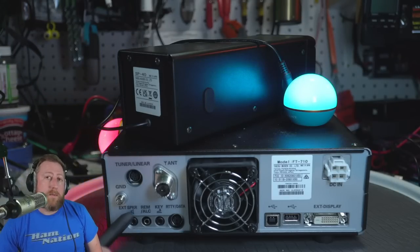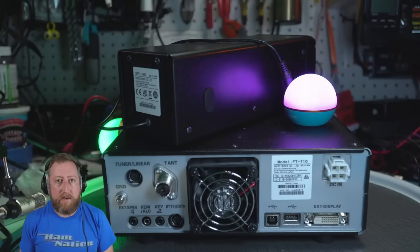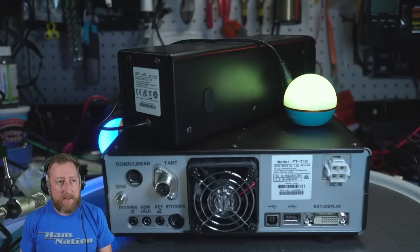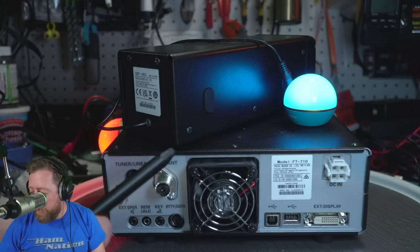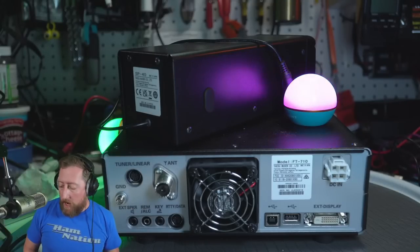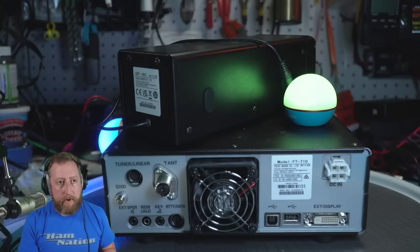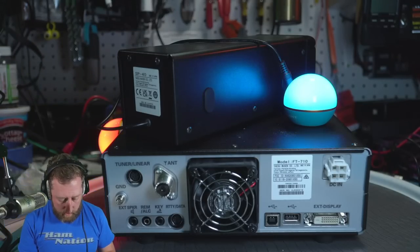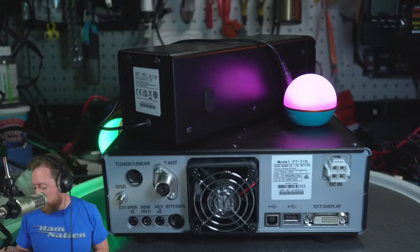External speaker, this is where the AESS device, that SP40 speaker that you can see above, connects into the radio. So you use that port, and that's what allows you to push to the speaker. And then you have your tuner linear connection, and there is your antenna connection. Pretty straightforward. I'm going to take my little Bluetooth mouse here and plug it into that USB port right now so I can show you how it works with a mouse pretty well. I was using that last night as well.